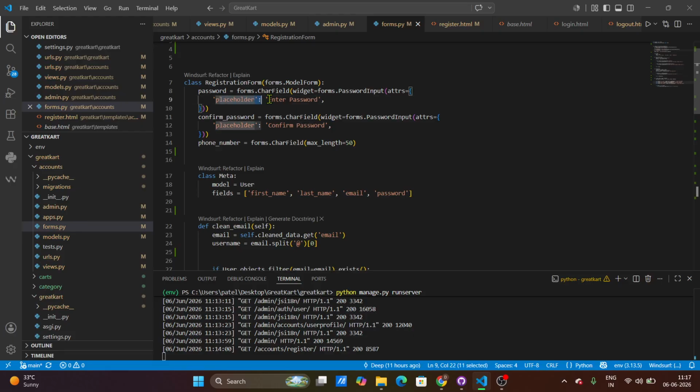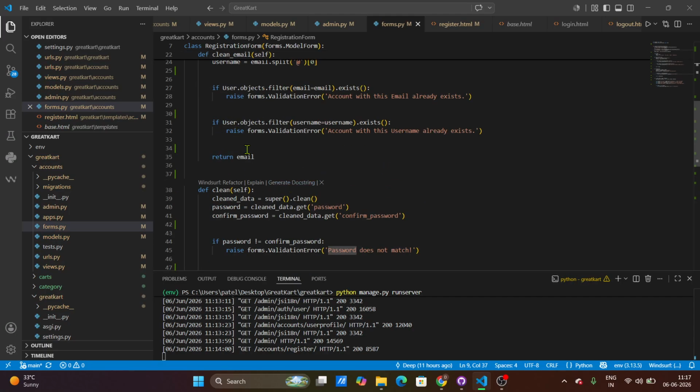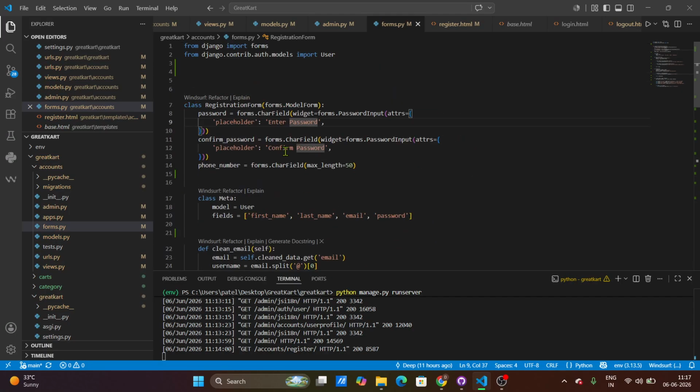And this placeholder we can also define here. Now, don't worry about this whole form, I will explain all the things in all of these files one by one. I am just having a look at this, so just don't get confused.